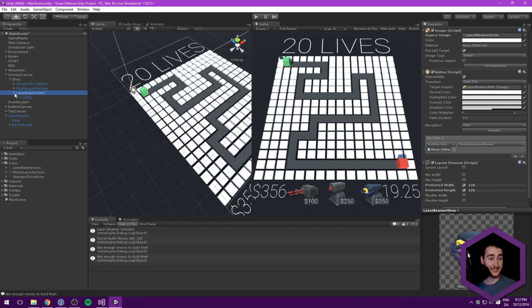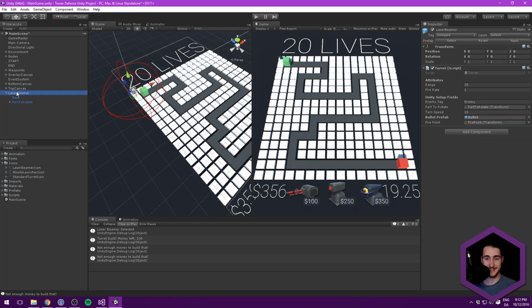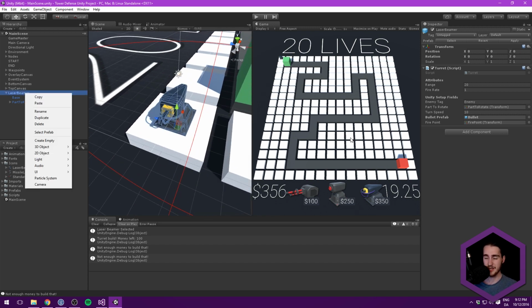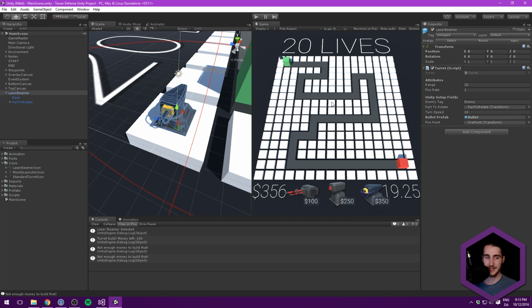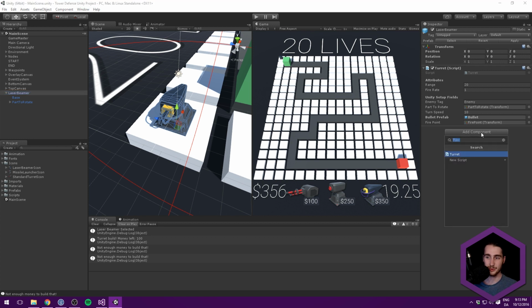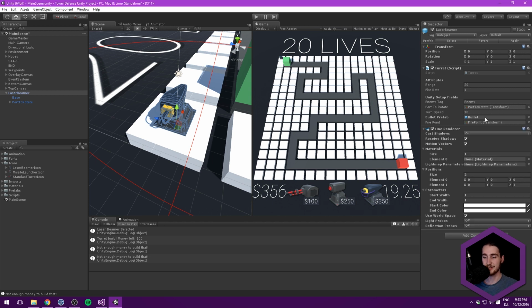Cool. So now I think it's time to add in a line renderer to do some actual laser thing. So let's do that. We could either put it just in here, or we could put it as a separate object. I think we're just going to put it on the root, but you can do anything you want. So let's just put it here. And we're not going to be casting shadows. We're not going to be receiving shadows. Motion vectors we'll just leave on.